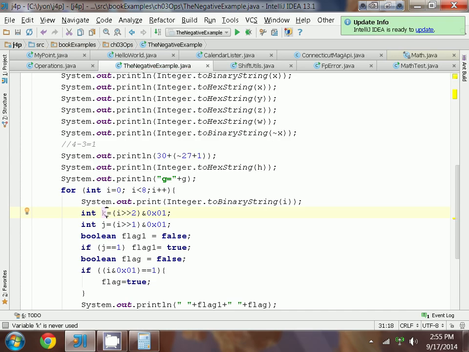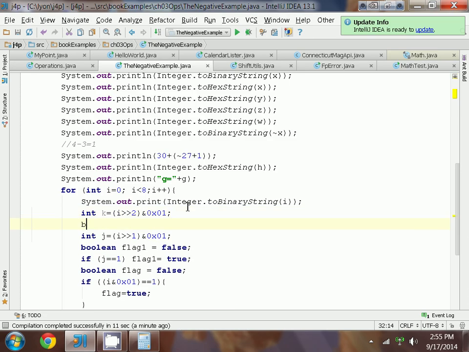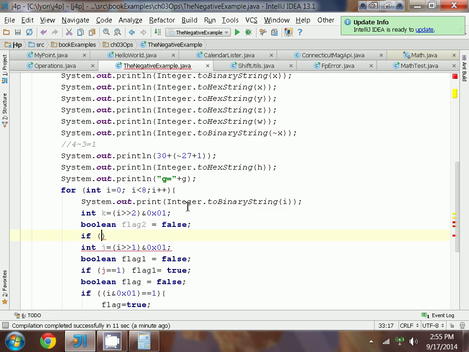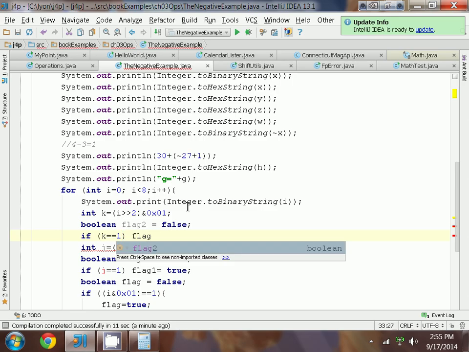This gives me K. And now I've got another Boolean flag, flag 2, and that should be equal to false. And now if K is equal to 1, I can set flag 2 equal to true.